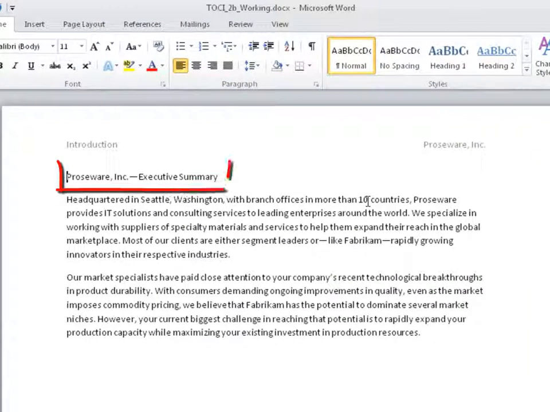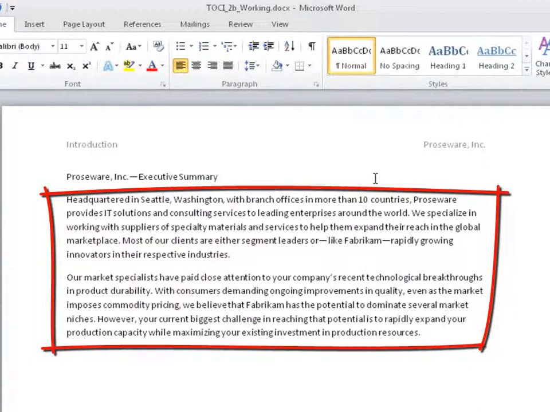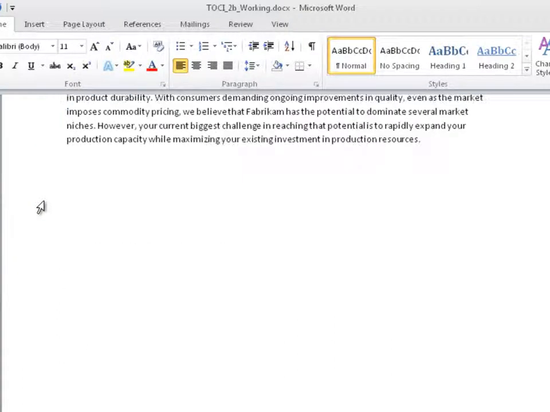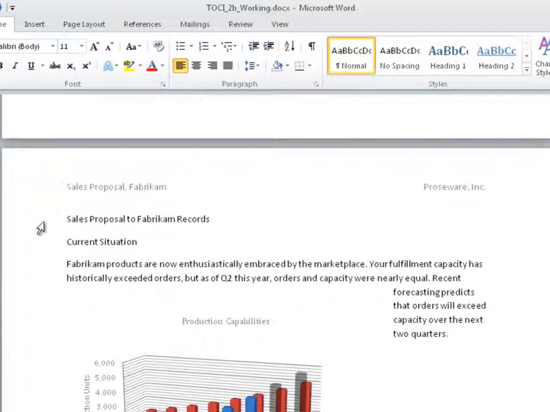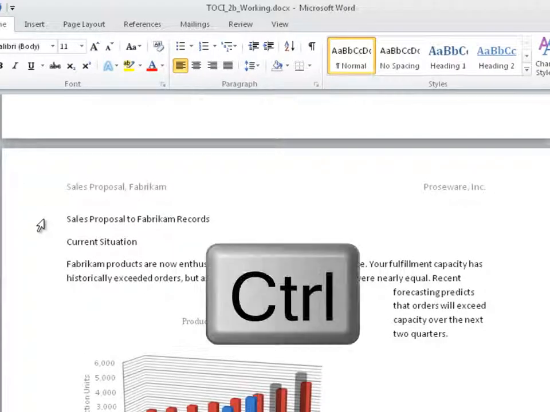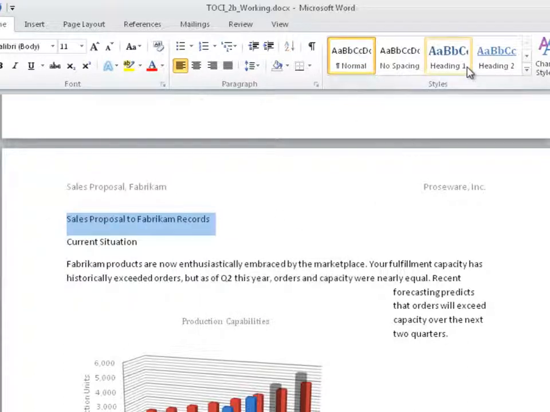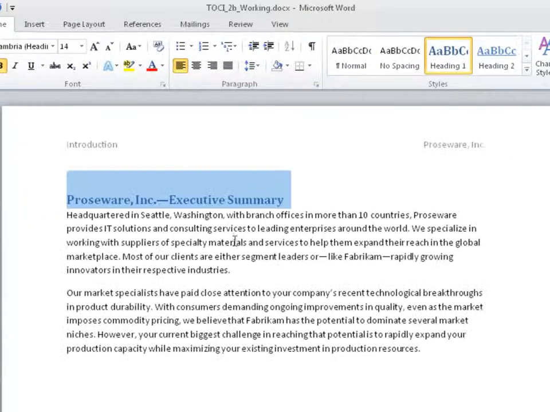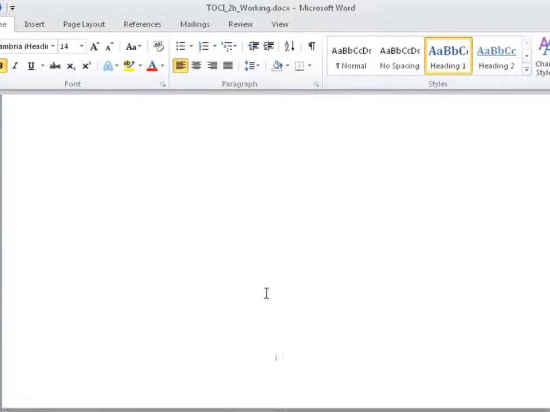In this document, my headings don't have a special style yet, just the default normal style, which is the same style as the body text. So I'll apply the heading styles. I can do that in any order, and I'll start with this one, which I want to be a Heading 1. I'll select the text, and before applying the style, I'll scroll down to the other heading that should be styled as a Heading 1, and I'll press Ctrl so I can select this heading along with the first one. Now in the Styles gallery, I'll click Heading 1. Both these headings now have the Heading 1 style.